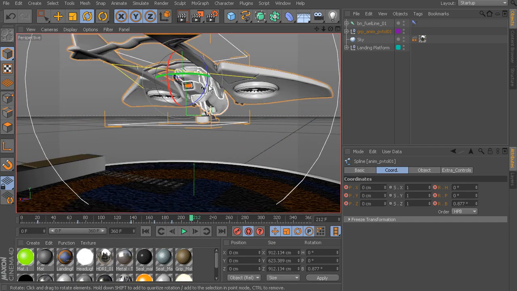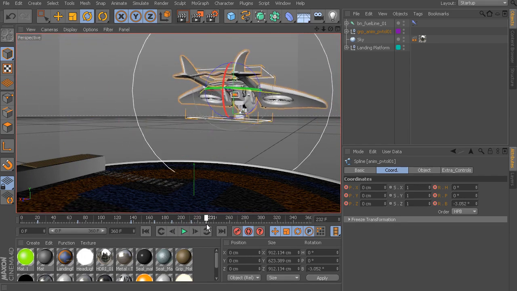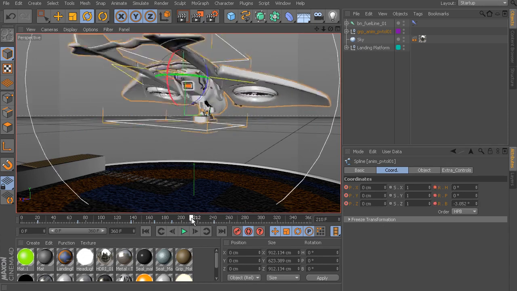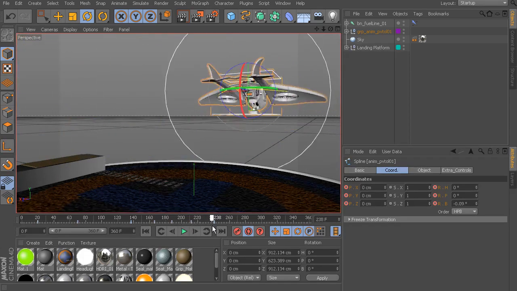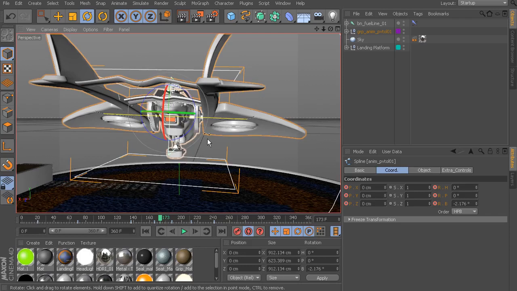Now we want to gradually have this stop, so let's go ahead and go to frame 212, and we'll go ahead and have it rotate slightly back to our right. And then we can have the ship straighten out on about frame 241. We'll simply right-click in our bank axis. Beautiful. What we should also do is animate position X offset, so side-to-side movement.